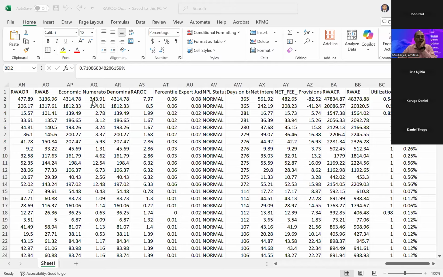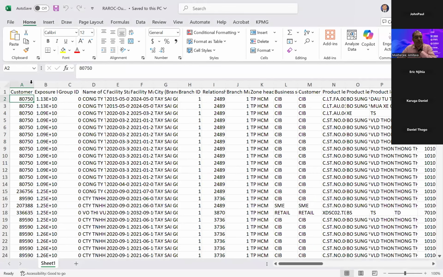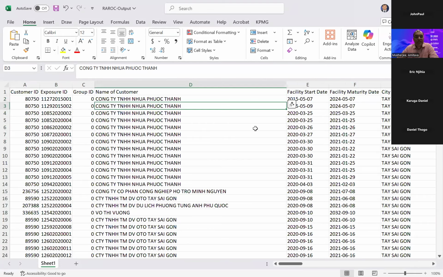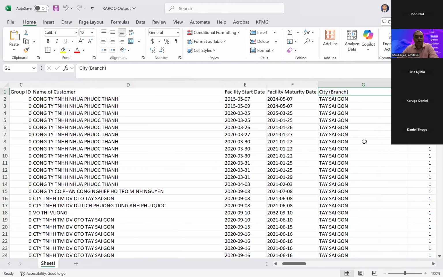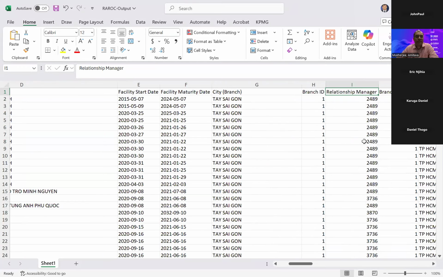So here you can see the entire RAROC gets calculated, and similar to the IFRS 9 system which I explained to you yesterday, the RAROC output doesn't just give the RAROC output, but also each and every component which goes into the numerator and denominator of calculating the RAROC.